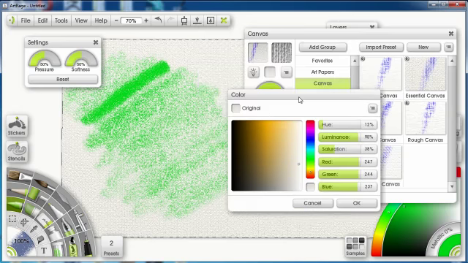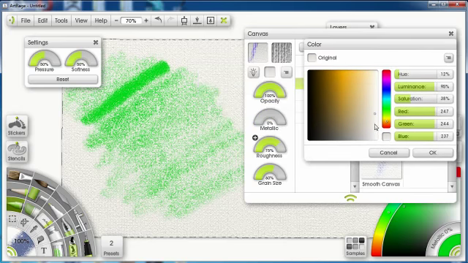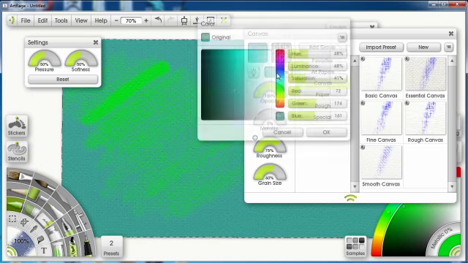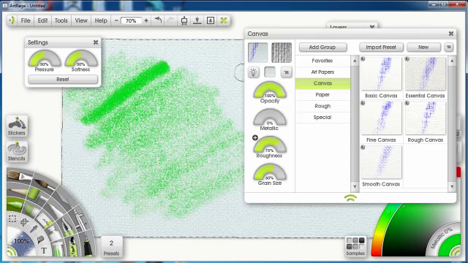We can also change the canvas color, clicking right on this icon here. Currently it's kind of an off-white. I can make it totally white, or I can make it kind of orangish. You can see all of my values are adjusting here. They're red, green, and blue numerical equivalents. I can actually click and drag these independently if I like. I can mess with the hue, saturation, and so forth. And when I click OK, my canvas takes on the color that I want it to become. But let's go ahead and keep it at off-white. I'm going to select it, bring it back on over, and click OK. I think that'll work just fine for now.